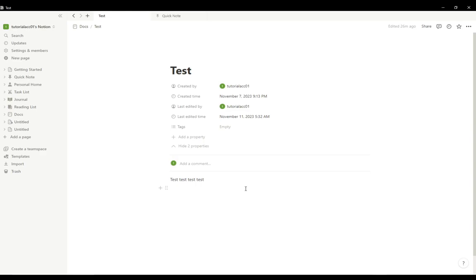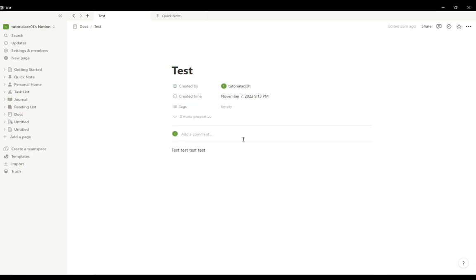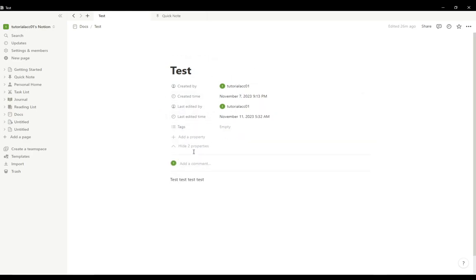But yeah, as I've said, you can add widgets into your texts, into pretty much any document that you create. And right now I'm going to be showing you how. As you can see, I have created a test file or a test document, and I have named it test, added some placeholder text, etc. Here you can see all of the information that has been displayed, pretty much some basic information.